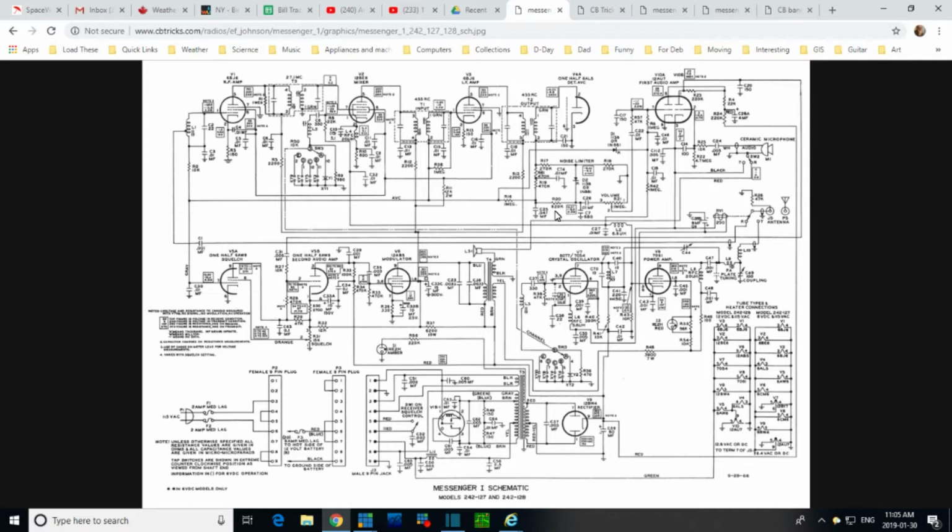Just glancing around the schematic, looking for other large capacitors. There's a 0.1 right there. 0.1. This is a 0.05 that we're talking about here. Well, this 0.1 is probably one of those green ones. That's probably the state of affairs here. Okay.